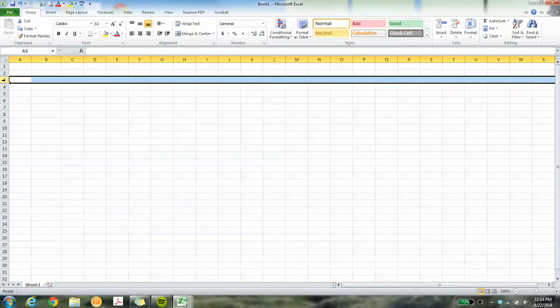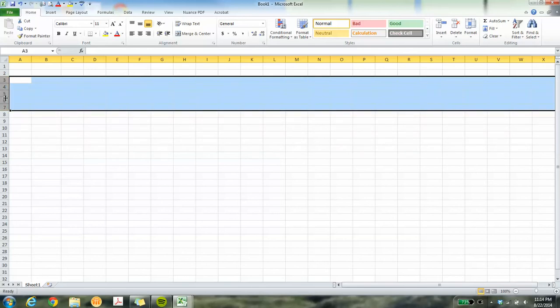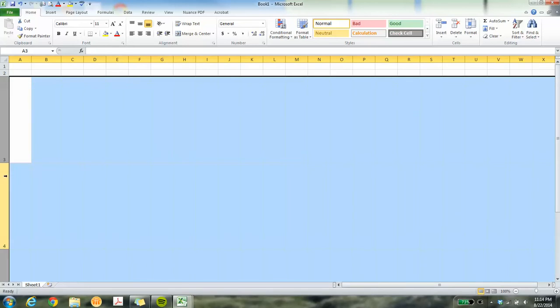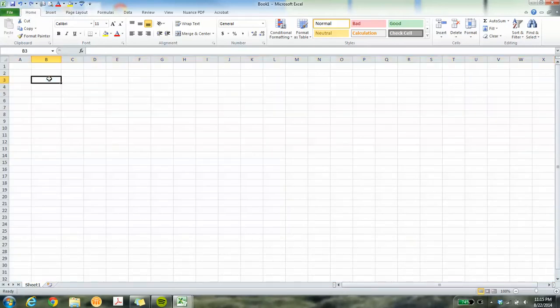And just to let you know, you can also do multiple at one time. If I highlight multiple rows and expand, they all expand by the same amount. So just a little hint in case you want to expand a lot of them all at once. Like I said, you can do it for columns as well. So now you can see that this looks pretty awful. So I'm going to undo what I just did, and the easiest way to do that is the undo key at the top left. It says undo row height because I just expanded the height. So I click that, and we're back to where we started from.